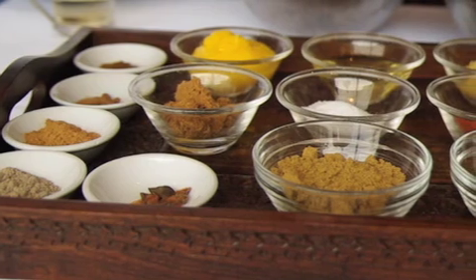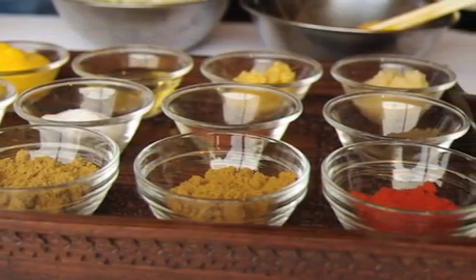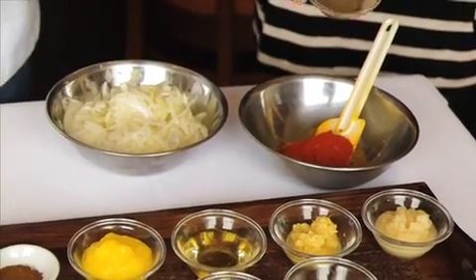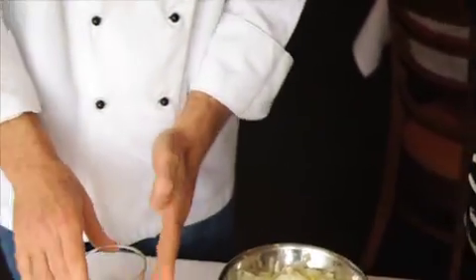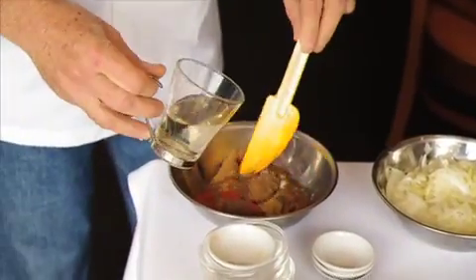I wish you had smell-o-vision at home because this smells absolutely delightful. Now you're going to show us how you put together a curry paste for a beef vindaloo. What we have here are various spices for a vindaloo — whether it be chicken or beef, it doesn't matter. First of all we have coriander, cumin powder, and sweet paprika for the colour. Then four teaspoons of black pepper powder, as well as very hot bird's eye chilli powder — four teaspoons as well. Then we have salt, brown sugar which contrasts with the salt and vinegar, nutmeg, cloves, and white vinegar — and you just create a paste.